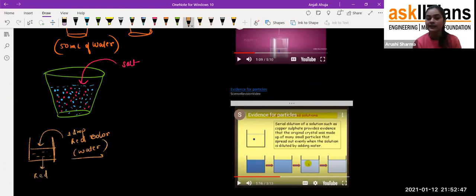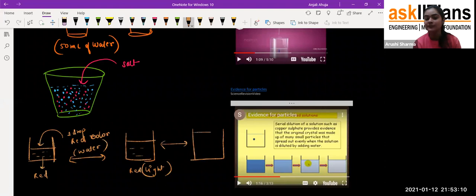Fine. Now further what you will do, okay, this is the beaker, the same beaker is there, but now you add some water into it. Now the water content increased to this. Now what you will see is that this red color would be light as compared to the previous one. Now again, if you have increased the water content to it, the color would be the lightest, that red color would be at its lightest.